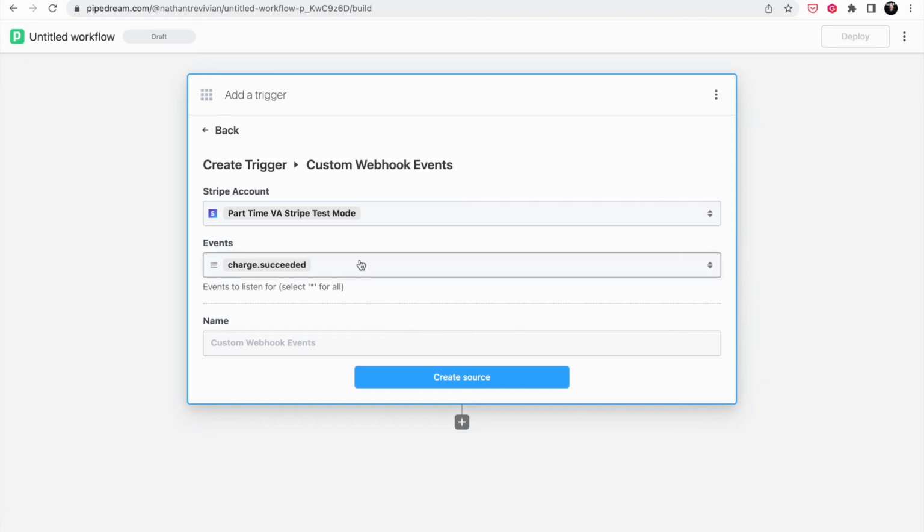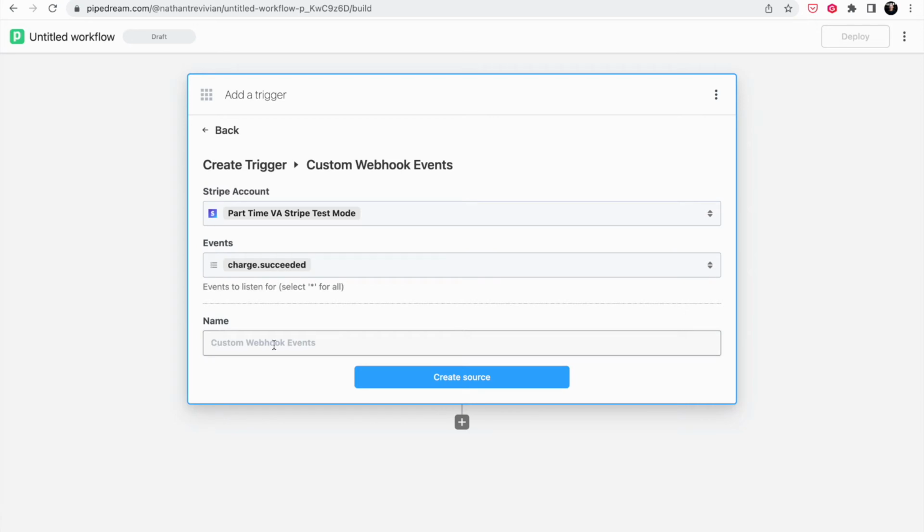And Stripe has lots of different events it can send based on different scenarios. And the one that we care about is charge succeeded, which basically means that someone's been charged. You've got money for your product. Once you've got money for it, then they can have the product, yeah? So charge succeeded is the only event we want. We don't want to listen to all events, otherwise we're going to use up our 10,000 executions quite quickly and not do what we want to do.